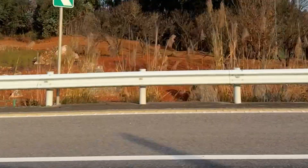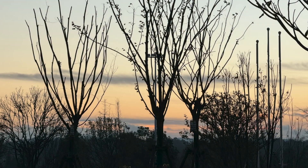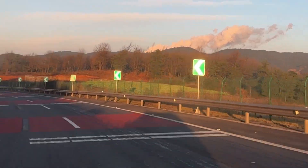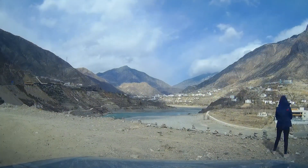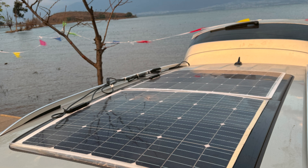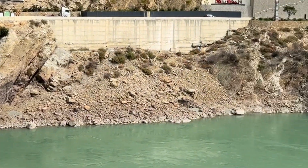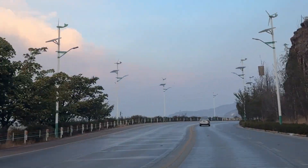In the first few days of the journey, the weather was consistently bad and the solar panels had virtually no power output. It wasn't until I reached Kunming, Yunnan, where the sun's intensity increased due to the higher altitude, that the solar panel's charging efficiency noticeably improved. Although I had prepared a backup battery charger in advance, there was no need to use it throughout the journey. When traveling on regular highways, the advantages of solar charging became evident — any losses along the way could be replenished by solar power. Charging phones and computers, boiling water, and cooking all relied on solar energy and stored battery capacity. Basically, there was no worry about running out of power.